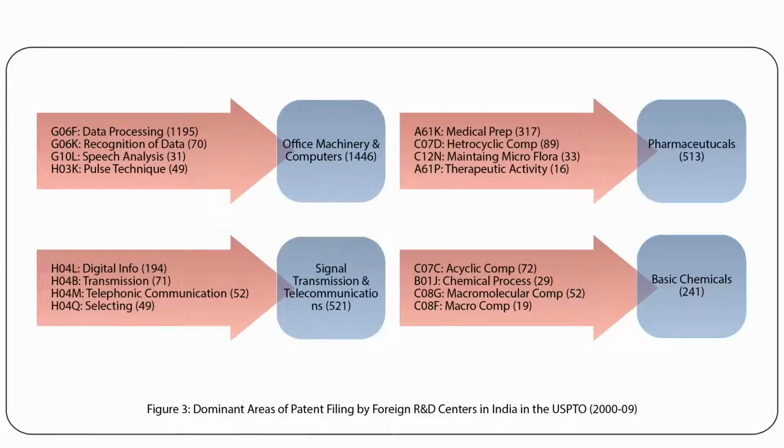Interestingly and also surprisingly, it shows that foreign R&D entities are filing twice the number of patents than entities from India in the USPTO. So friends, you see from the three figures how patent filing helps to capture the technology trends. It also highlights other important facts. For example, we observe foreign R&D centers are emerging as important centers of research and innovation in India.